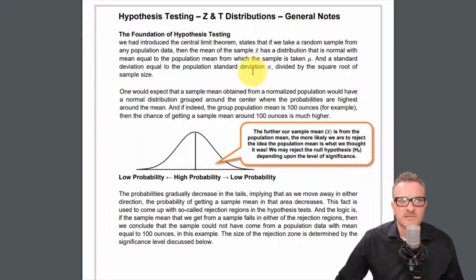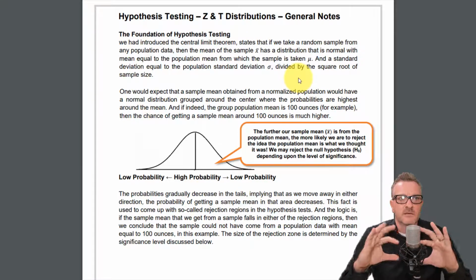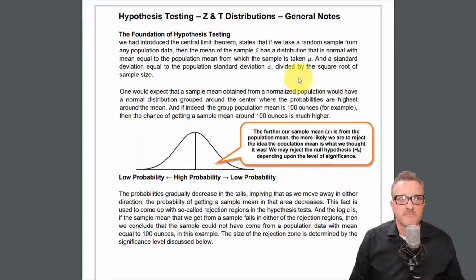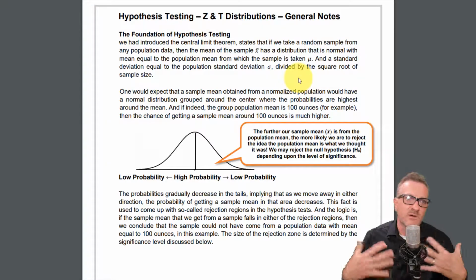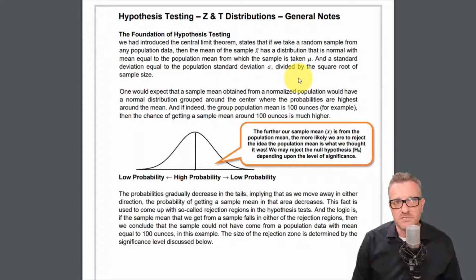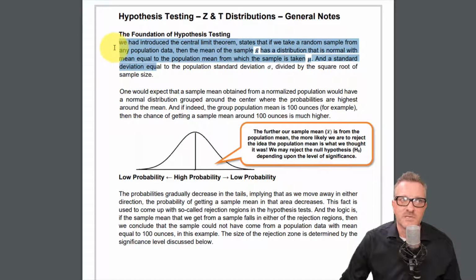So what we're saying is, if we take a sample from a normal distribution, then we will have a mean that's equal to the population mean. And essentially, if we took a bunch of means, we would have a very similar model of the population mu. And it has a standard deviation equal to the population standard deviation divided by the square root of the sample size. These are the theorems that I'm talking about, which are in a prior video.